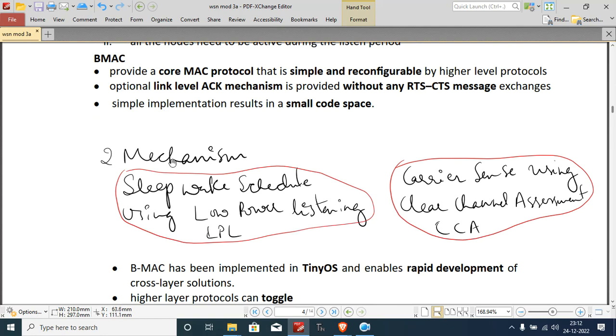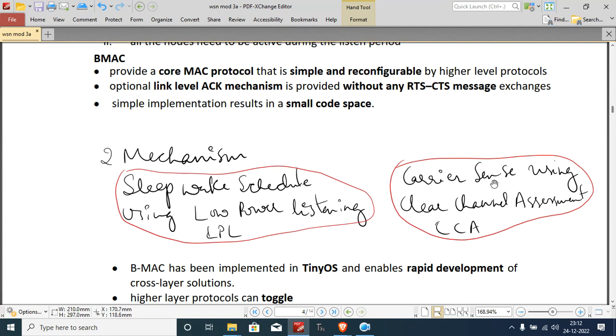Here BMAC makes use of two mechanisms. The very first mechanism is sleep wake up schedule using low power listening. Whereas in SMAC we had adaptive listening as well as periodic listening, here we have the concept of low power listening.